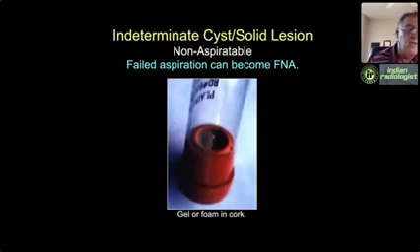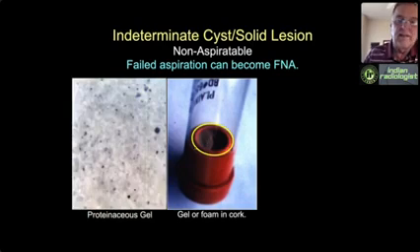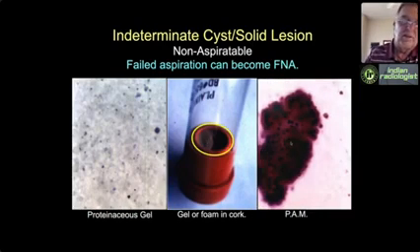Now, when you aspirate these cysts with viscous fluid, I use a vacutainer system many times, and I'll just change the size of the needle. If I think it's very viscous, I'll use a 30 cc syringe. But many times the fluid's too viscous to actually show up in the glass part of the tube. You have to actually look up in the cork, and you'll see some green mucousy looking stuff or white foamy looking stuff. And if you smear that, you'll either get acellular debris or papillary metaplasia. So basically you can turn a failed aspiration into an FNA.